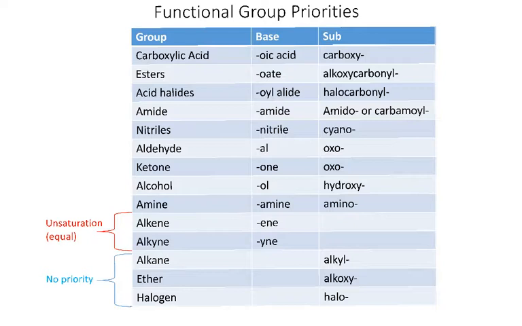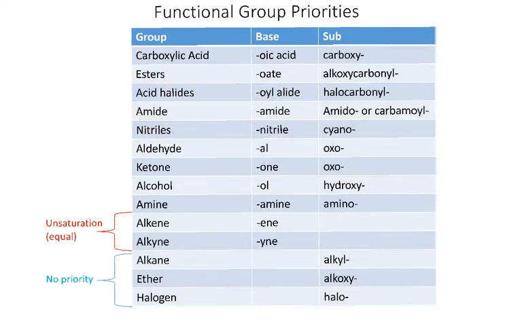Now, we've seen this functional group table before, and the carboxylic acid derivatives make up most of the compounds that we hadn't seen yet to this point. So we have our esters, our acid halides, our amides, and our nitriles. Because we have carbons connected to electronegative atoms, giving that carbon relatively high oxidation states, they're all relatively high in the priority list. Now, we're getting ready to learn how to name all of these carboxylic acid derivatives.